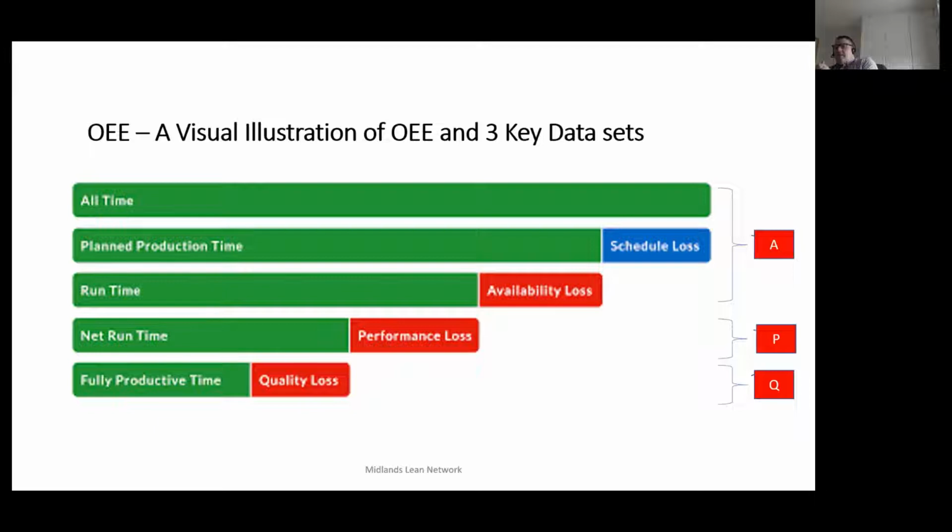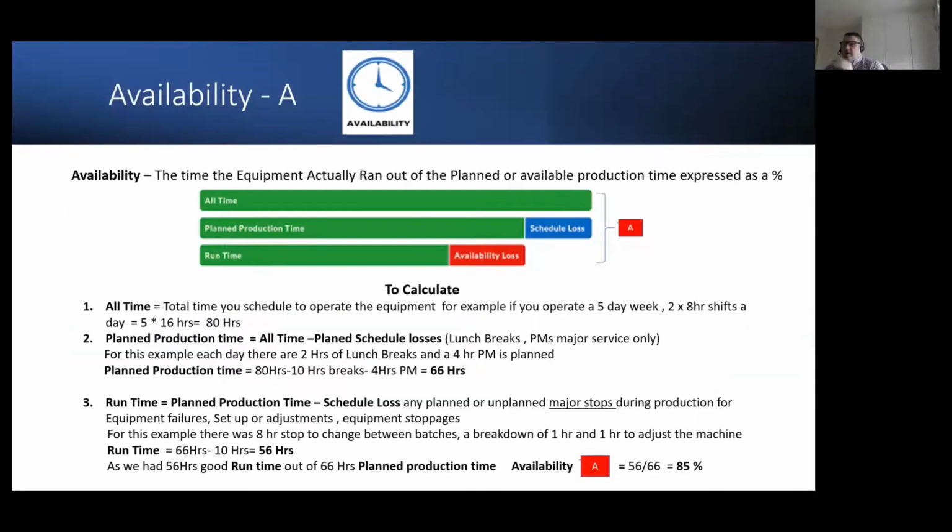And then when we have that time when it did actually operate, we had an output from it, which was product. And we need to take a look at the product then, and we need to see the output from that, because we'll have good and bad product there. And really that quality calculation there is looking at all products that was produced, both good and bad, and determining what percentage of the overall products produced, the percentage of good products that we actually got. So I'll just take you briefly through the calculations.